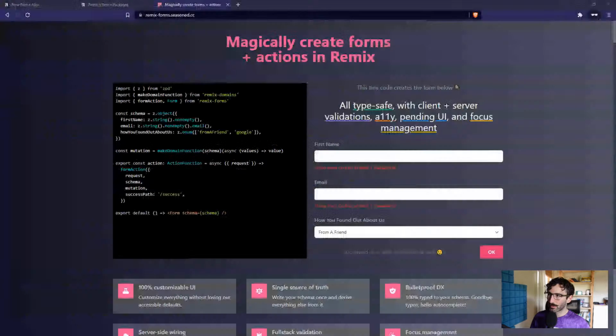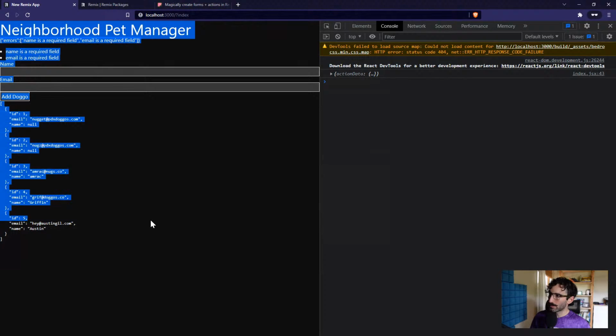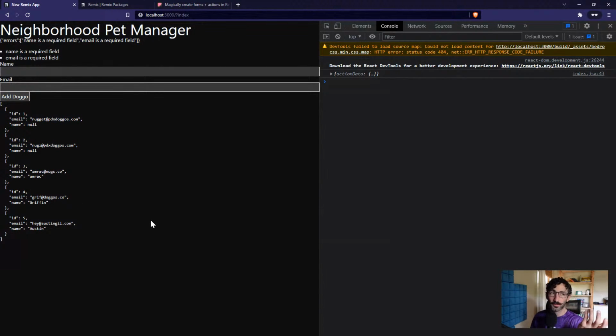I am making the app that we were working on last time, which is this neighborhood pet manager. So for the most part, it's going to be like a CRM. Ideally you'll be able to use this general information for a lot of different types of apps, because we're mostly going to be covering creating, reading, updating, and deleting content, which applies to tons of different applications.